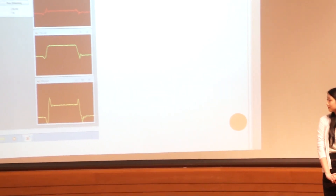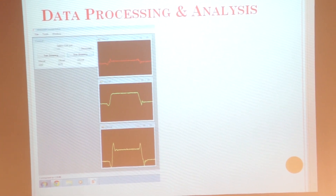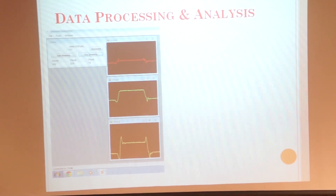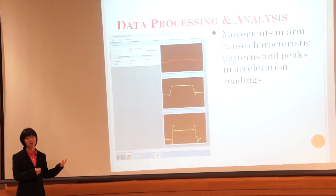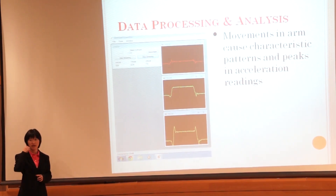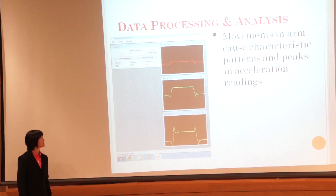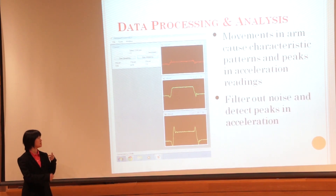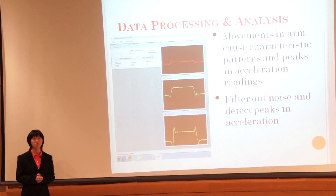Here is a screenshot of the Shimmer Connect program. As you can see, the three axes — X, Y, and Z — are graphed in order, and the Shimmer Connect program updates the graphs in real time as the sensors collect acceleration data. We used these graphs to predict movements based on patterns in the acceleration data. The graphs show the characteristic up-down arm movement as a smoker lifts a cigarette up to smoke. There is a clear spike in the Y and Z axes while the X axis remains relatively constant, assuming the sensor is placed on the wrist. We can then filter out noise around those peaks to predict the actual arm movement of a smoker.